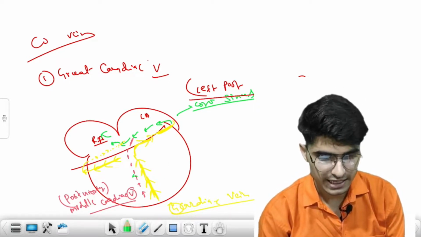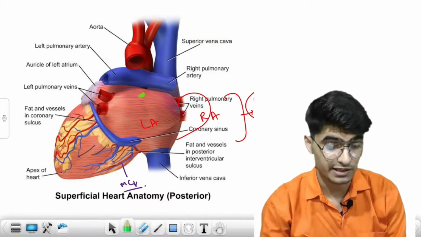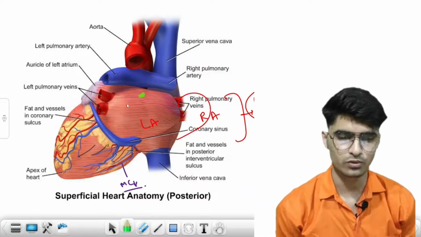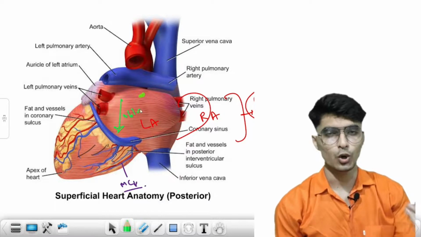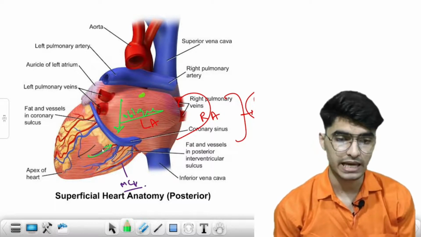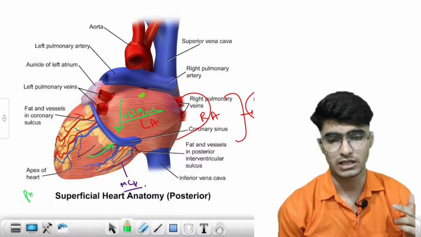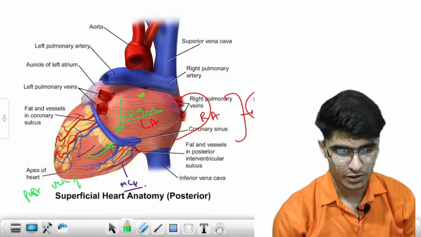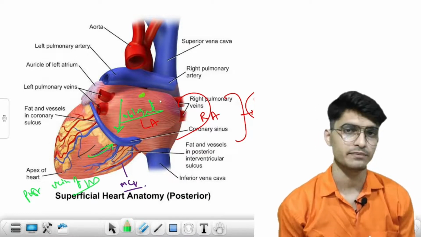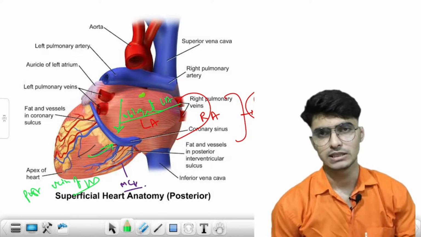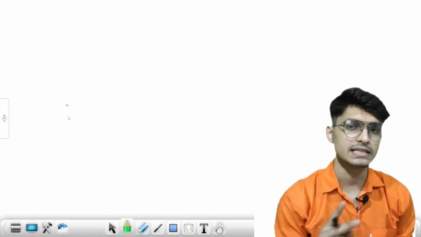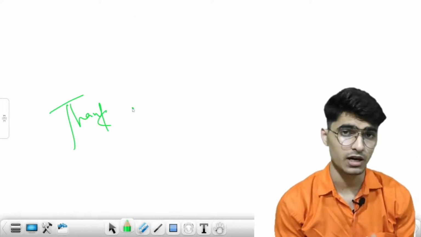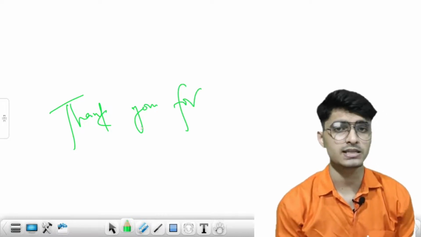And we do have the anterior cardiac veins, which drain directly into the RA, and we do have two more small veins. Number one is the oblique vein of the LA, and then the posterior vein of the LV. So these are the oblique vein of LA and the posterior vein of LV. And this is it with respect to the anatomy of the heart, number one, and second, the blood supply of the heart, the arterial supply and the venous drainage.